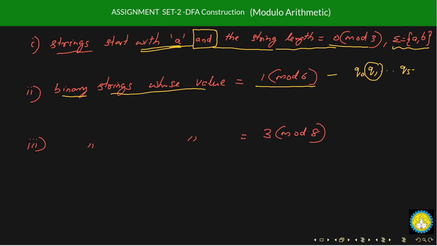That's what it means. So in your transition diagram, it's very easy to draw the transition diagram. We have already shown how we can do it with 2 examples. Now your transition diagram will contain the states from Q0 to Q5, and since the remainder has to be 1, the final state is going to be Q1. So if you draw the transition table and straight away draw the DFA, your DFA will contain 5 states. Okay, so you should always look for minimization. So you can actually minimize it further.